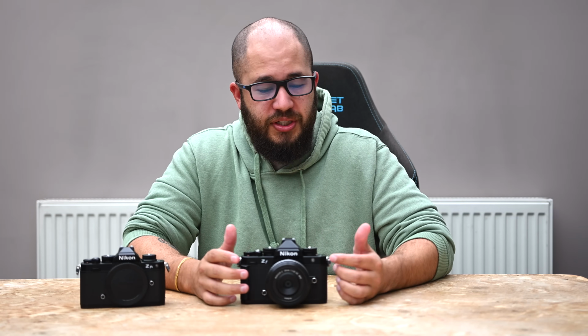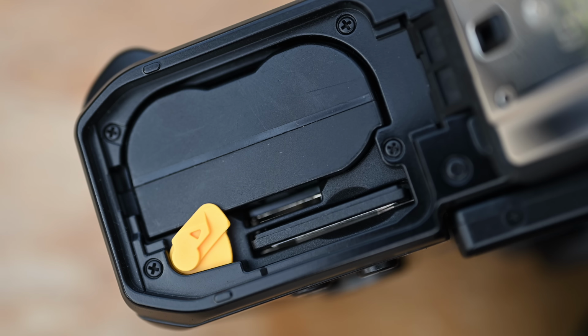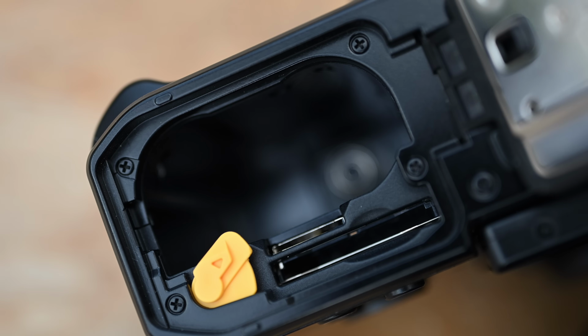When it comes to memory cards, the ZF does use 2 card slots, because who would ever buy a camera with 1 card slot, right? But the ZF does use an SD card, and it also uses a micro SD card. So they're not the same type of memory card. They are slightly different. They're different sizes. But for those of you that are really particular about shooting backup and need that ability to use a second card, you have the ability to use micro SD cards and SD cards in the ZF without it sacrificing its size and weight. Obviously, if the ZF was using a CF Express card, then that CF Express card slot does take up a lot of space inside the camera body, so it would have made the camera body much bigger than it actually is.